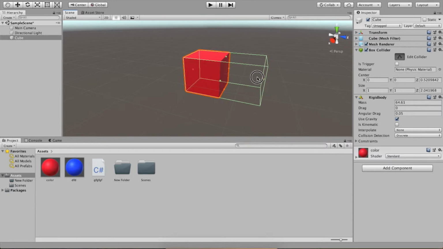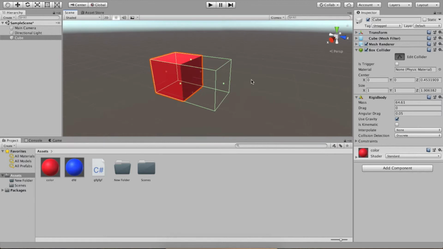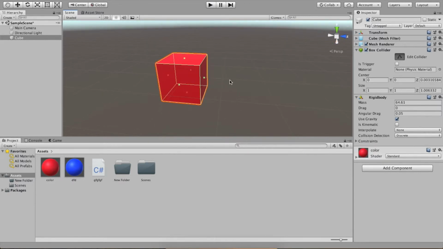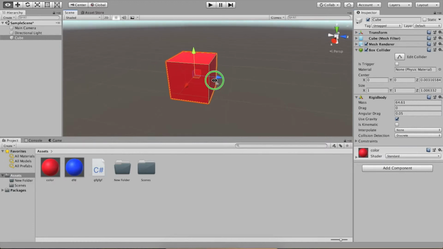If we want our object to come into contact with some other object and respond accordingly to our script, then we use box colliders. Box colliders can be used in different ways. For example, if you want one object to collide with this object, you must have the Box Collider.